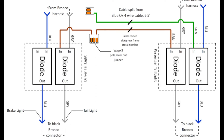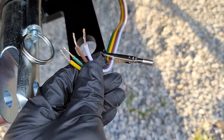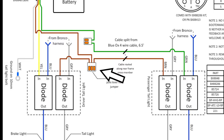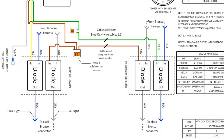From here, I took the four-conductor cable and inserted it through the wheel well to the underside of the car. I split the four conductors apart at the taillight, stripped and tinned them, and wired them as follows: the white wire I crimped and soldered a ring terminal to and grounded it against the 10mm bolt on the driver's side taillight. The brown wire went into the three-pole WAGO jumper with all the other brown wires. The yellow wire went into the diode with the blue wire, and the green wire went into the two-pole WAGO jumper with the other green wire. To secure the diodes, I put them on sticky Velcro tape against the chassis in a cavity revealed by removing the taillight. The wiring in the back of the Bronco should now be complete — I used Velcro in case I needed to replace or reposition any of the diodes.